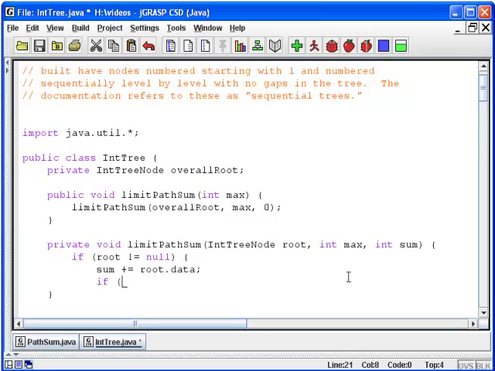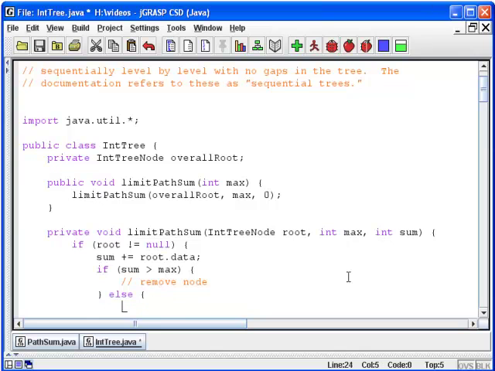So we can see if the sum that we would get, including this node, is greater than the maximum that we're supposed to be looking at, well, then that's a bad node. That's a node that we don't want to have in this tree. So we'd want to remove the node. That's what we want to do in that case. And otherwise, that would be a node that can stay. And what we want to do is we want to deal with its subtrees. We want to kind of deal with getting rid of any nodes that might be in the left and the right subtree. So this is kind of the test, as we add in the root.data, see whether we've exceeded our sum. If so, get rid of it.